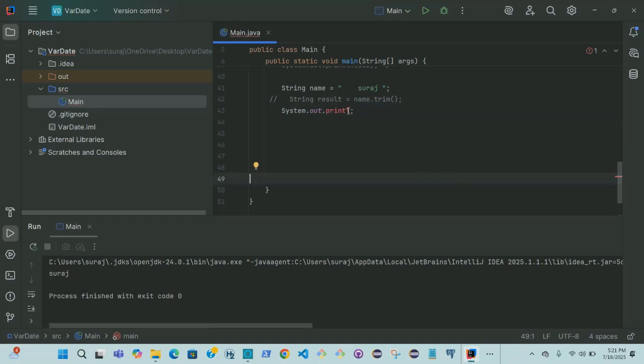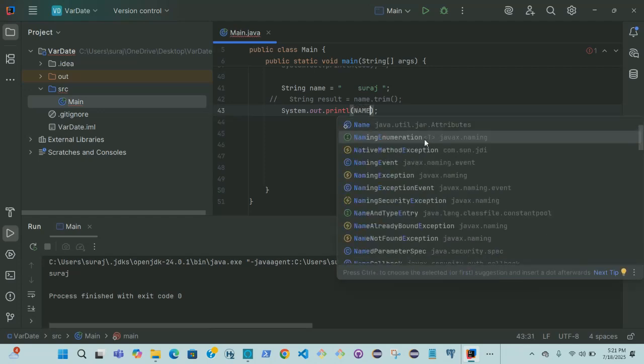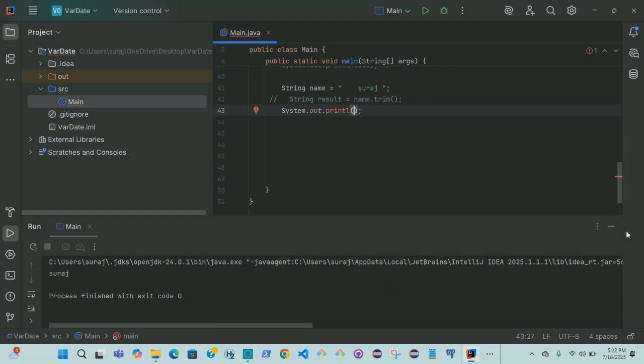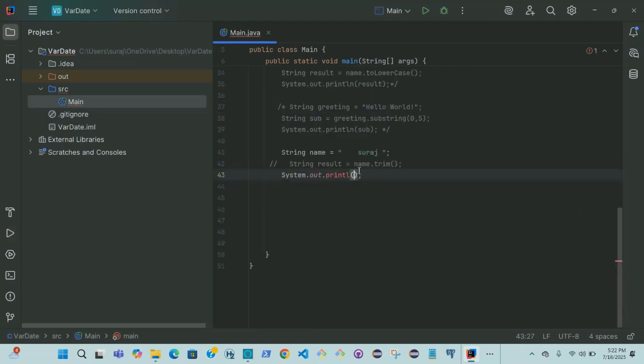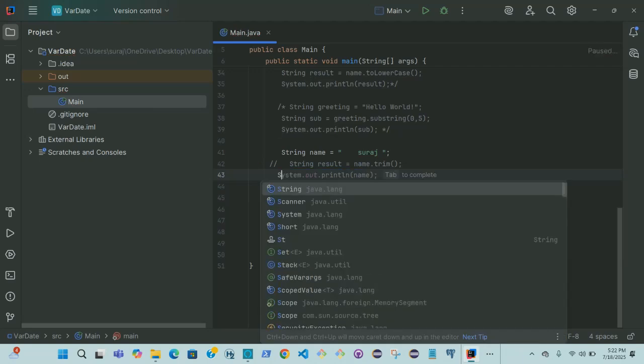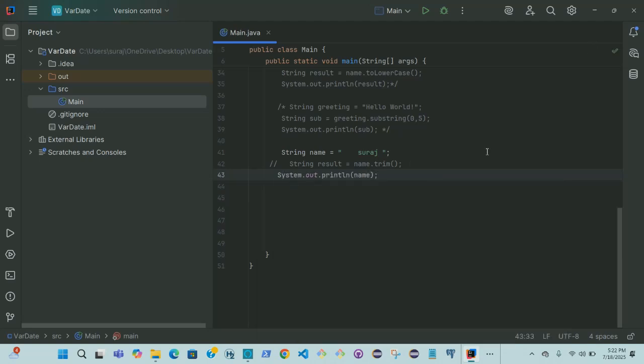System.out.println your name. Now you see this space.